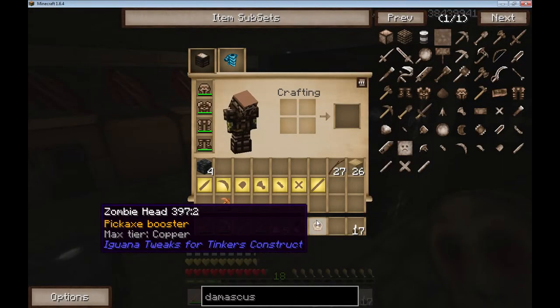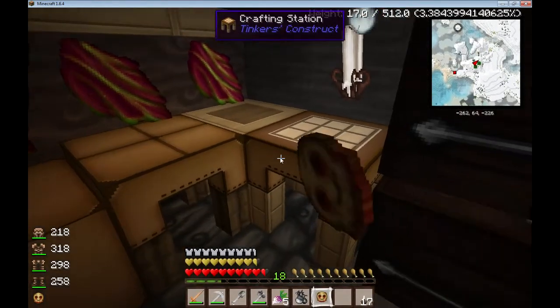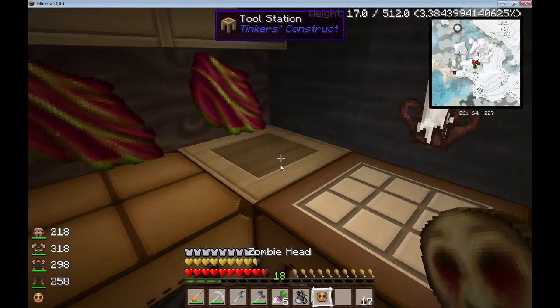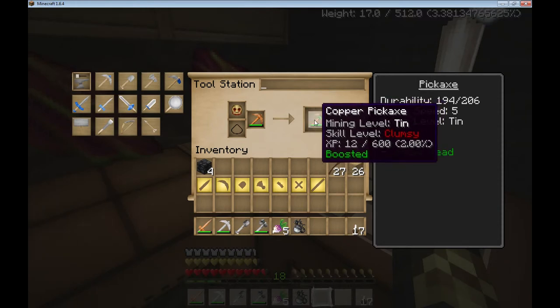This is nice. It will essentially upgrade a tool. This one particularly only upgrades copper, though. Let me see if I remember how these work. I think if you just apply them like this. Yeah, that's right. So this one's a max tier of copper, which means at best it can only boost this. Which would have been nice before because it would have let us mine 10 and skip over the iron step.